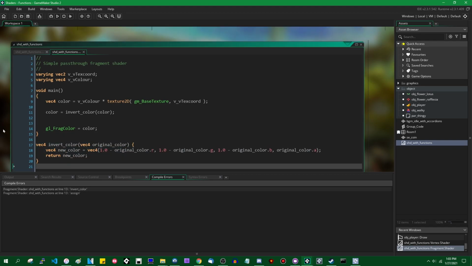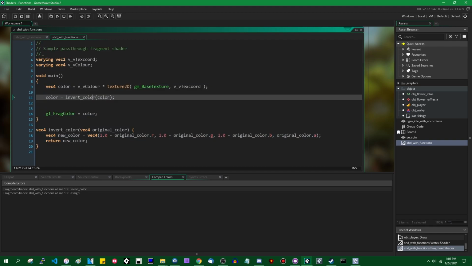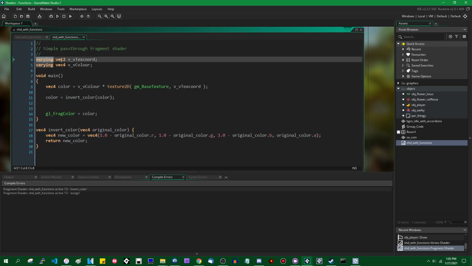And that is because when the shader compiler reads the code from top to bottom, it resolves each symbol that it comes across in sequence, so every token, as it's called, every statement in the code, so varying vec2 text chord, that's fine because we're defining a varying variable that is of type vector2 called text chord.